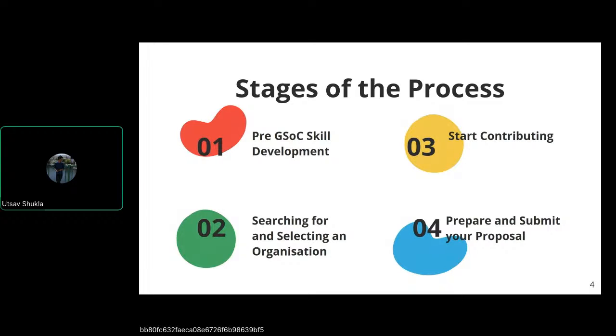Starting contributing to the project and the proposal are the main two things here. Both carry a weightage of 50-50%. So if you have a good number of PRs in the project of your choice and your proposal is also strong, you have very good chances to get into the program. Before we go into these points in detail, any questions or queries or any general comment?